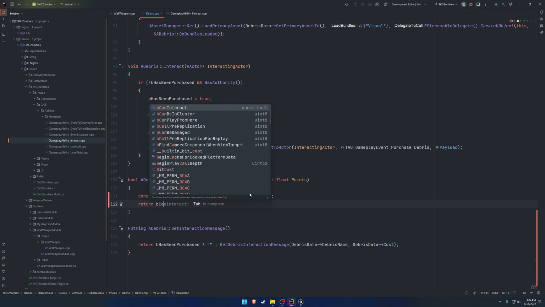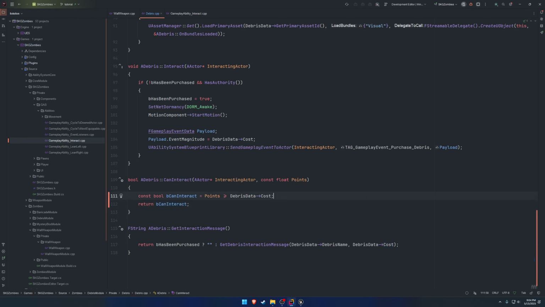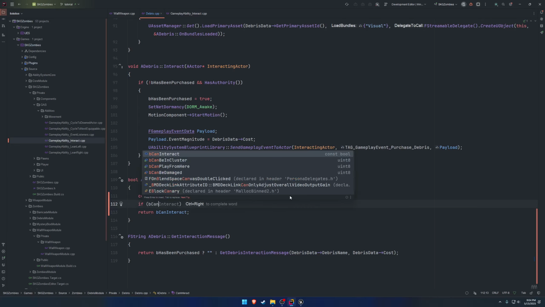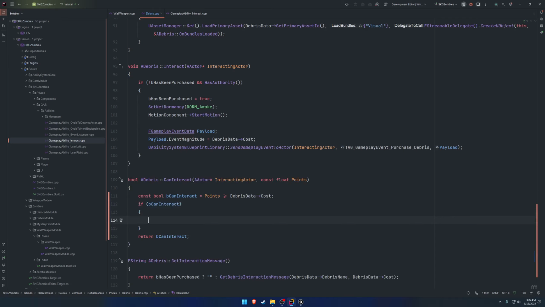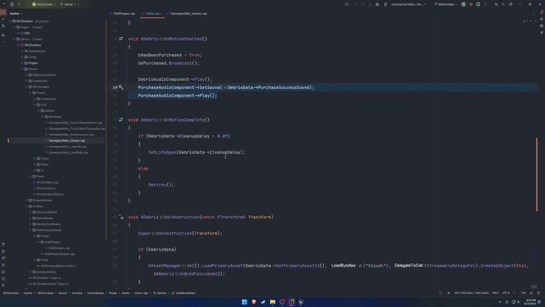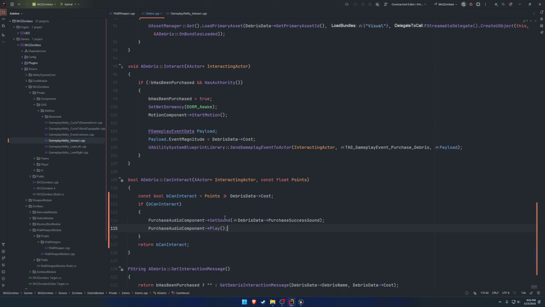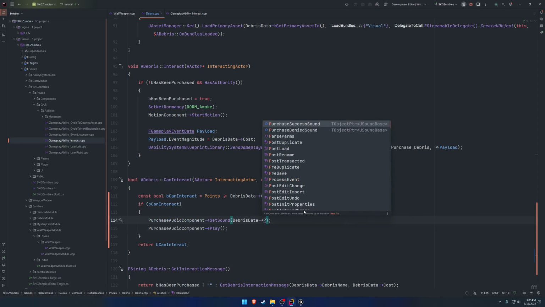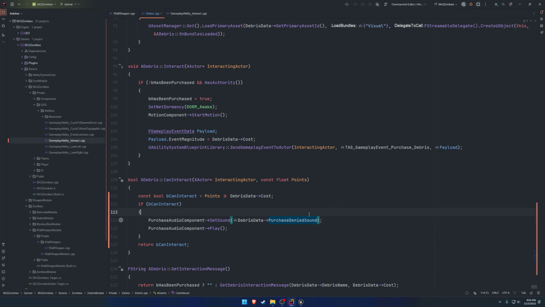So we'll do b can interact, and if b can interact, we just simply want to go ahead and do the sound. So we want to grab our purchase audio component, set sound and play, paste it in here, and we want to set the sound to the purchase denied sound, and then play it.